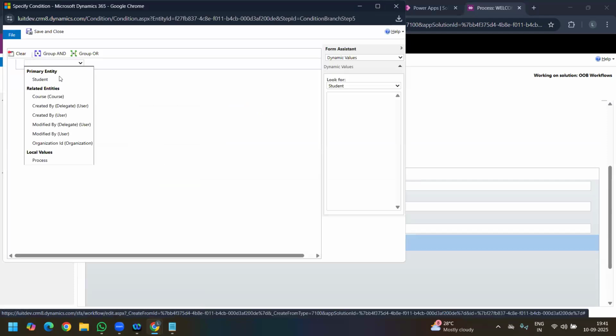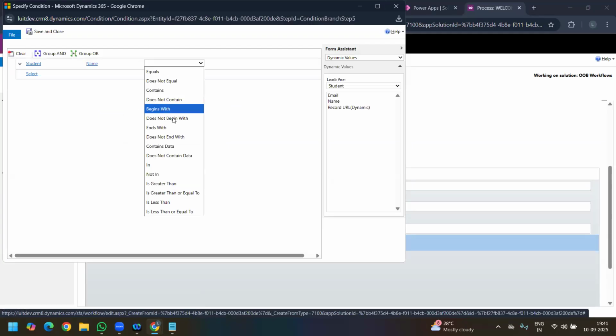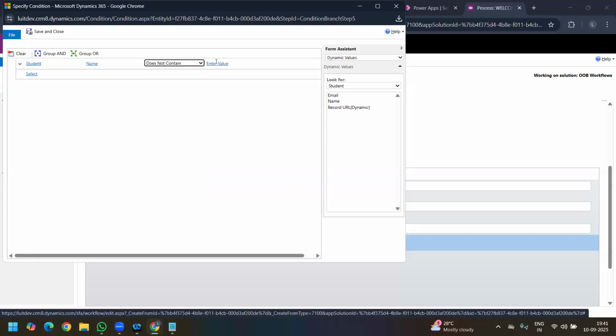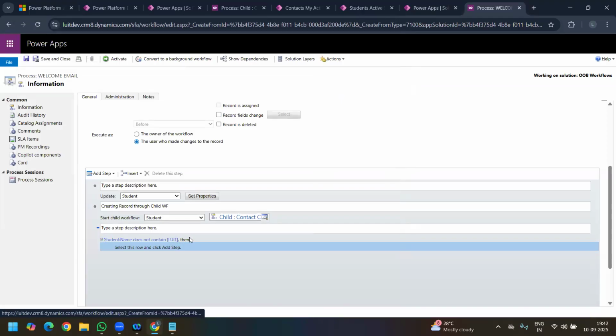Let's assume if student name doesn't contain LUT, like this, then only I want to trigger. So I just added a condition for this. Now, whenever student name doesn't contain LUT, only then I want to create a record.